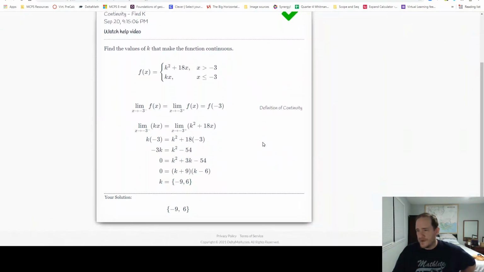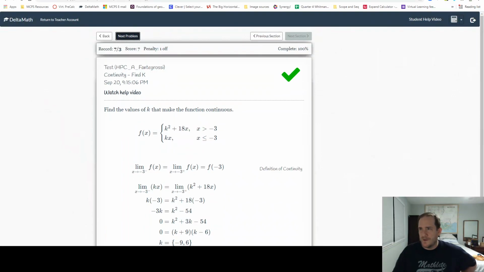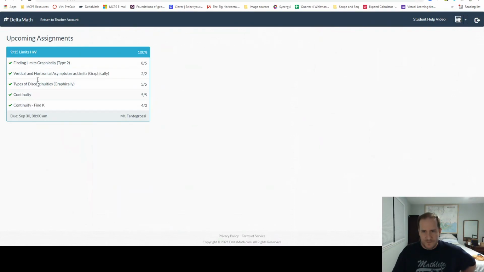All right, so there you go. That's everything. I went through all of these things. This is a good representation of what's on your quiz. We talked about continuity. We talked about limits. I really think many of you are going to find tomorrow's quiz to be not that bad.